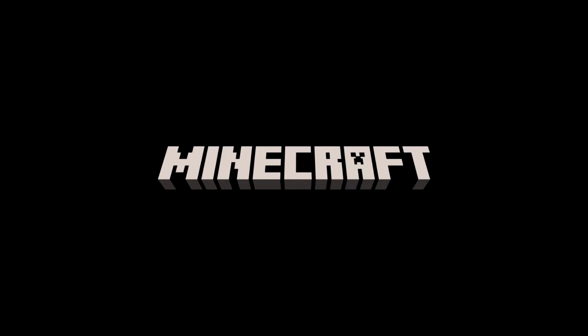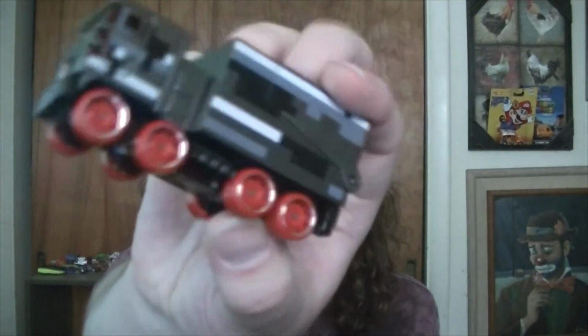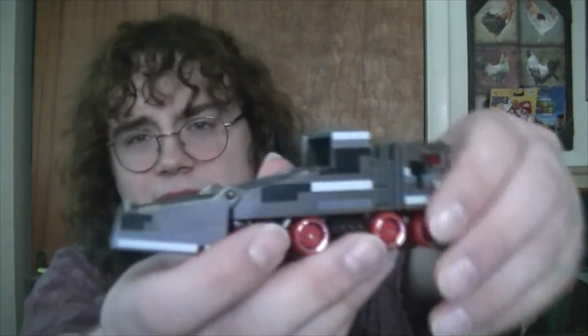Oh, and I guess there also is one more video game character card that I can do. Digging Minecraft style. Yeah, at one point I wanted the entire series of these. I ended up just getting the spider. I think it's because it was the cheapest one. I really love it. I love the color scheme. It's got fun little details on the bottom, and the back unfolds. Yeah, the back unfolds and stuff.